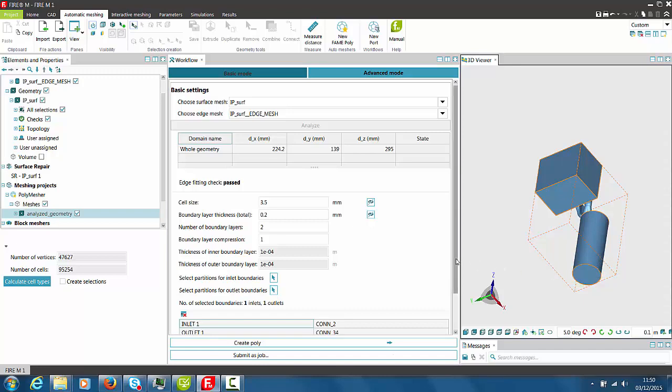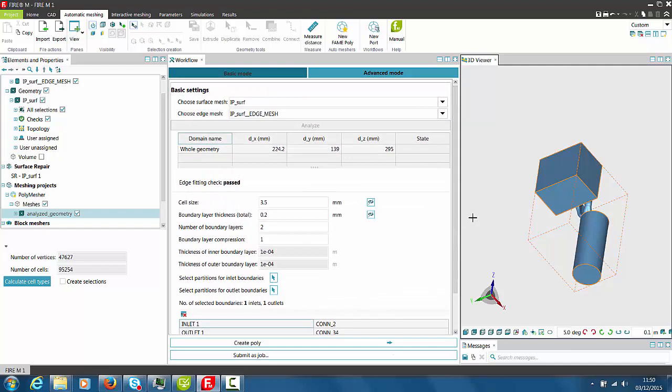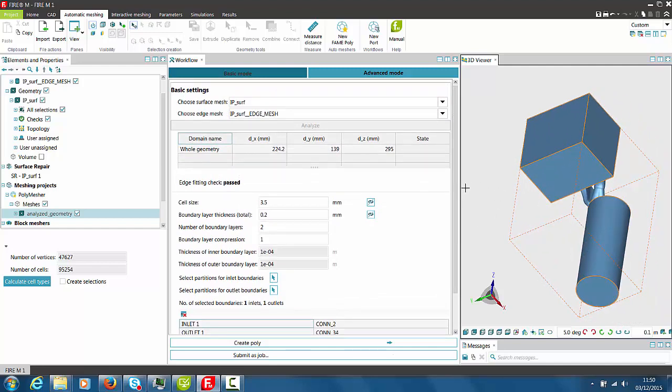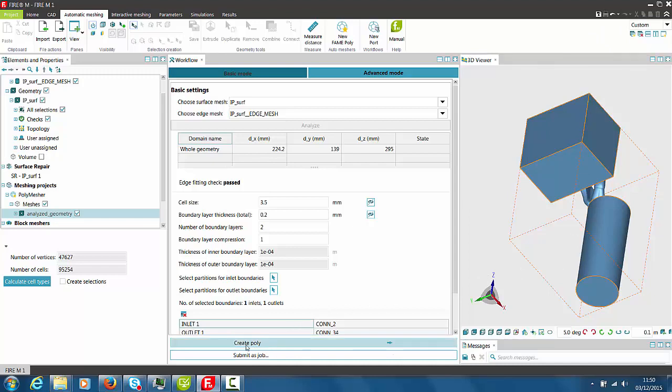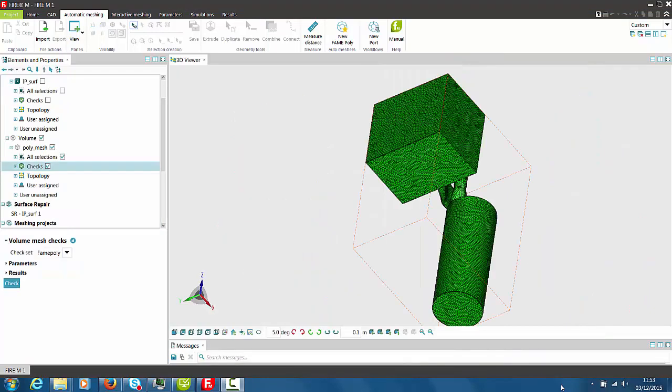Partitions are topological regions created automatically by the tool. We finally save the setup and start the meshing process by selecting Create Poly. In this online demo, of course, we have shortened the meshing procedure. After the meshing procedure is finished, the mesh is automatically loaded into the viewer.